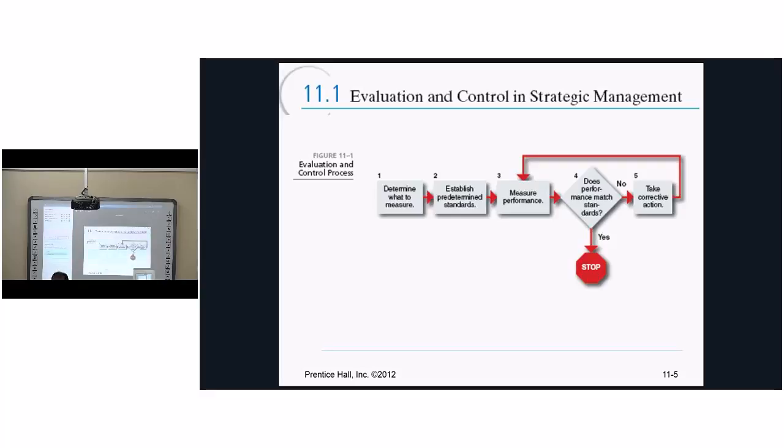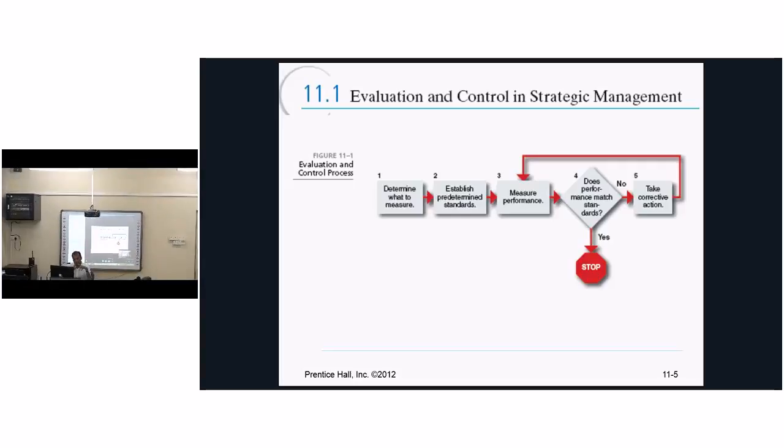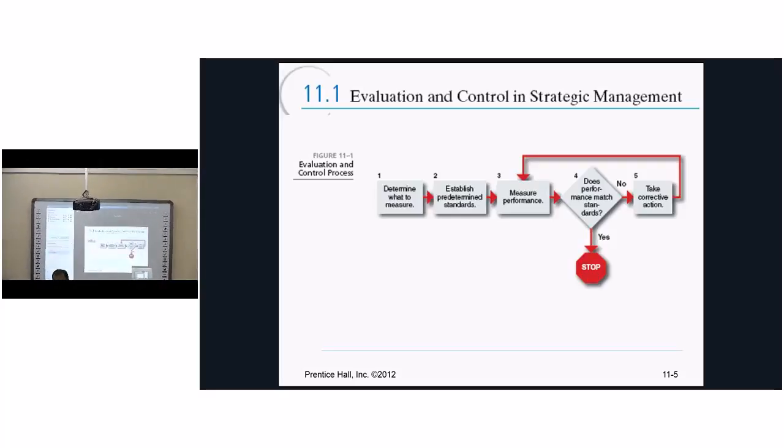Now, if I give you a non-financial example. For example, if you have a small kid, what we want to measure is their growth. There are 2 ways to measure this according to the medical science. According to the age, you measure their height and you measure their weight. So you have determined what to measure.